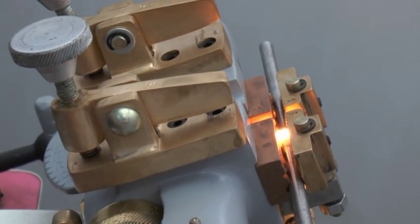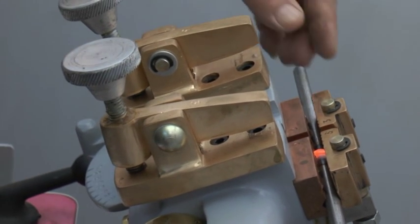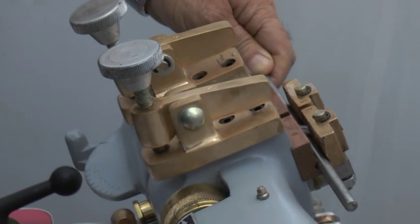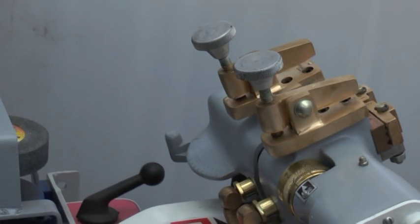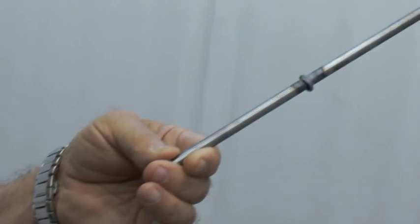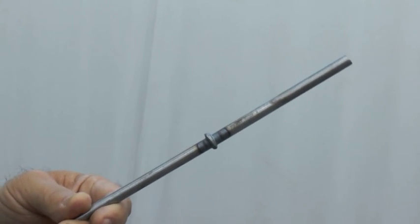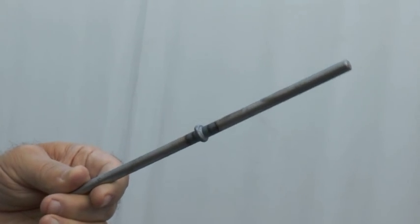See, the weld is over, cutoff is automatically done. Now you can declamp the welded joint by depressing these two pedals and removing the joint. You will see the weld is done properly throughout the rod. The ring is formed. It means the weld is good.